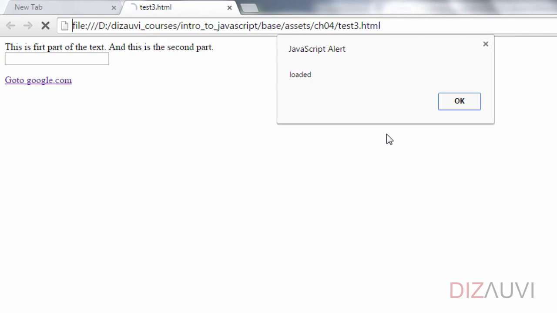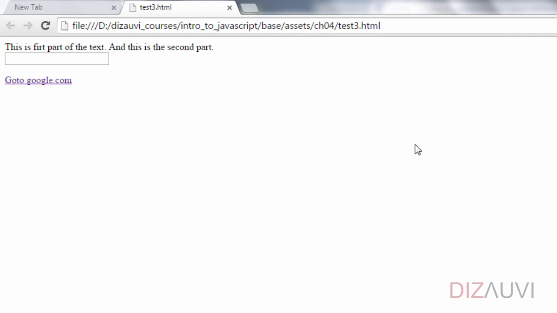Alright, the important thing is that we can attach functions to these events. That is, we can say that if so and so event is generated, execute this function, and that gives us a very powerful way to make changes to the DOM in case some event occurs. For example, if a button is clicked, we can add some HTML element to a page or change the style of some element. You have already seen this kind of thing when we were talking about the this keyword. Now is the time to understand it better.